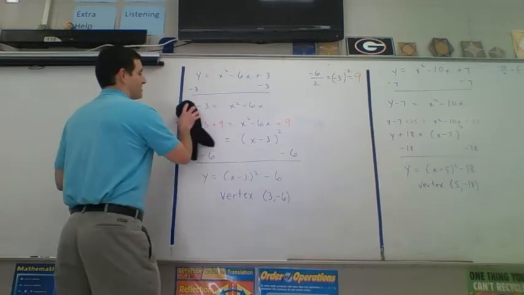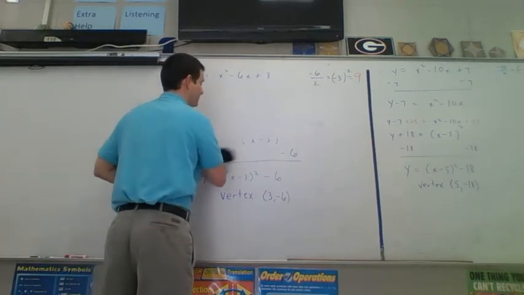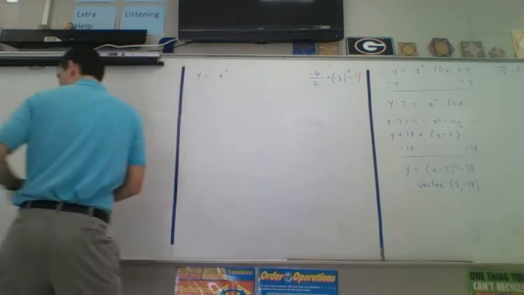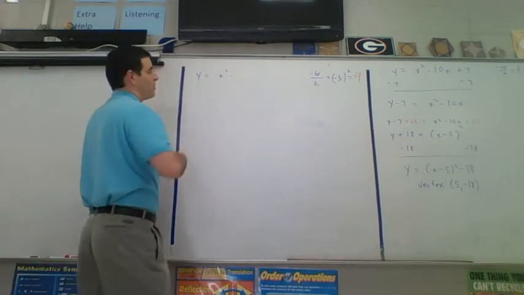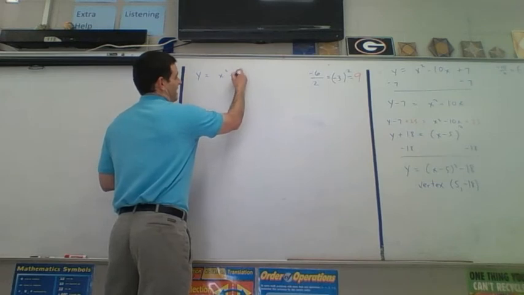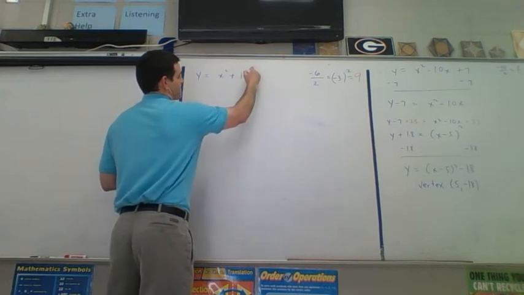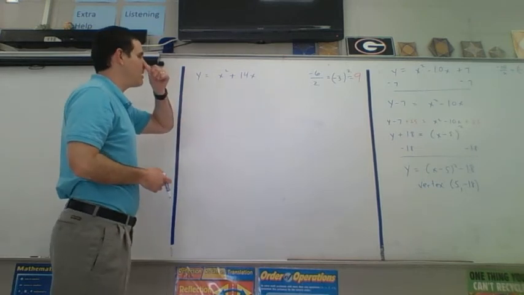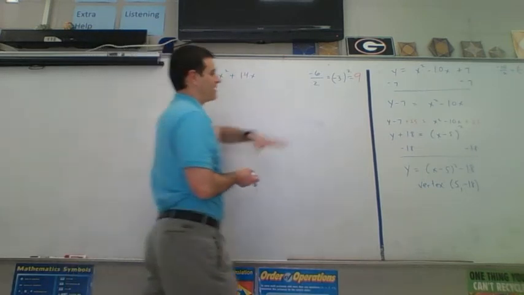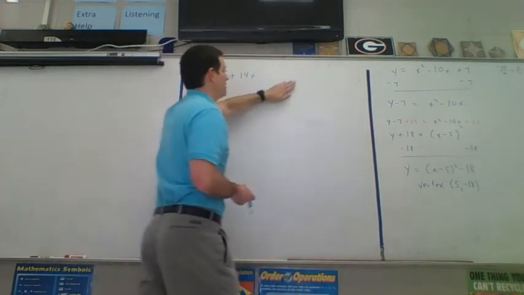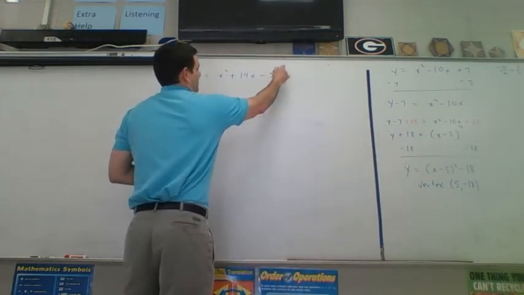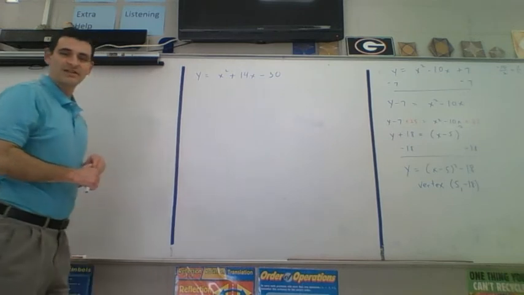I'm going to do one more example. I'll keep these examples somewhat mild, as if this were an odd number, it would make a fraction. When you took half of it, it would complicate this some. So I'm going to keep these some of the easier examples. Doesn't really matter what this number is, we'll just say 30. So we'll go through that process again.